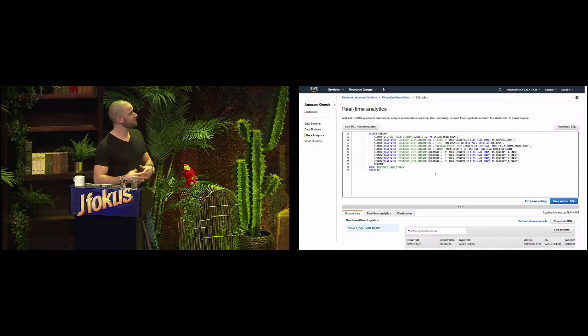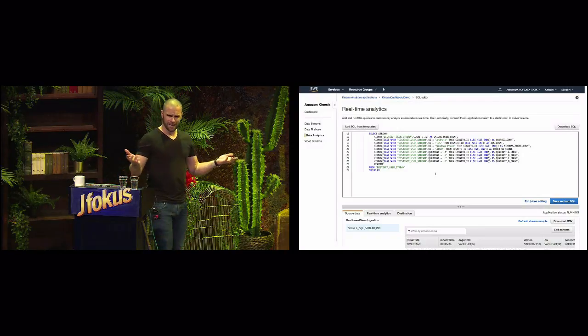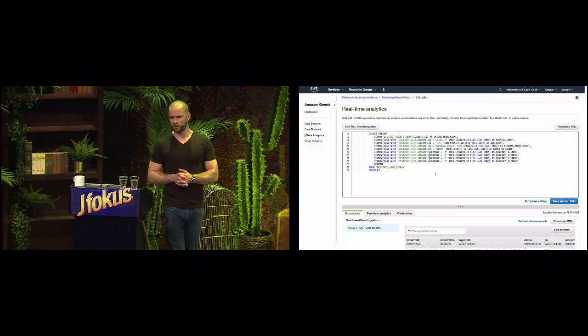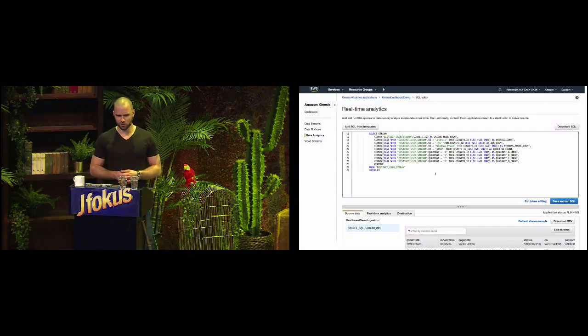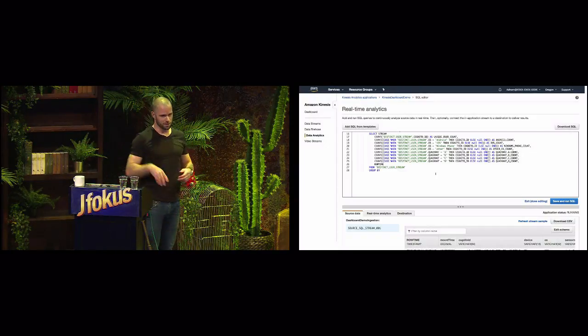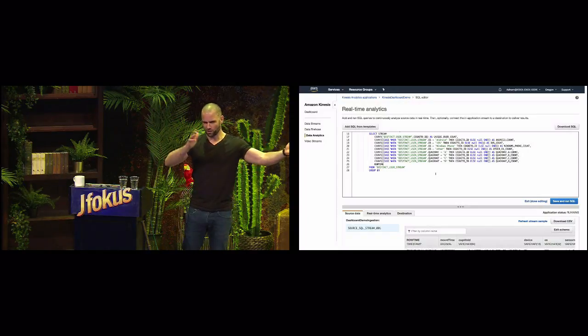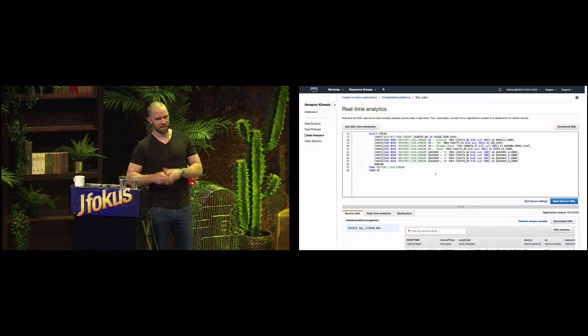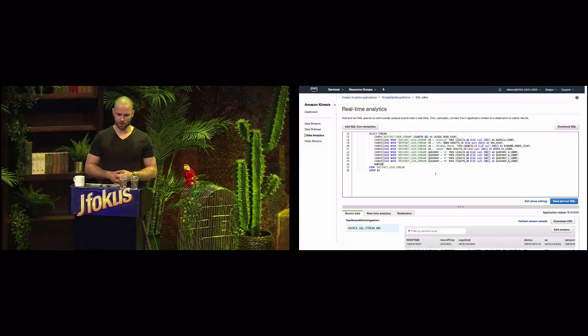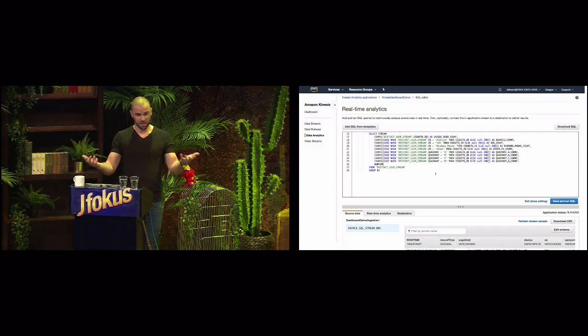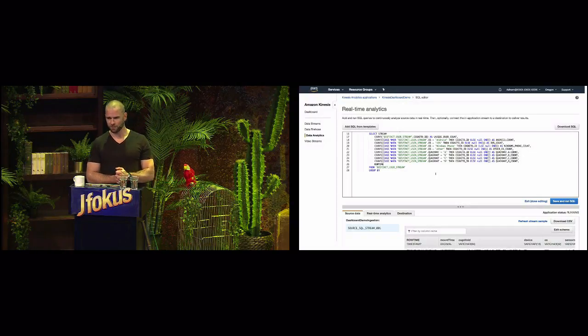For example, here, very straightforward, I count the number of distinct users across the entire set of shards, right? Now, when you use Kinesis analytics, you have something called a window. Whether you want to use a sliding window or a timing window is up to you. But it's very easy to do quite simple operations on top of your stream at any scale.